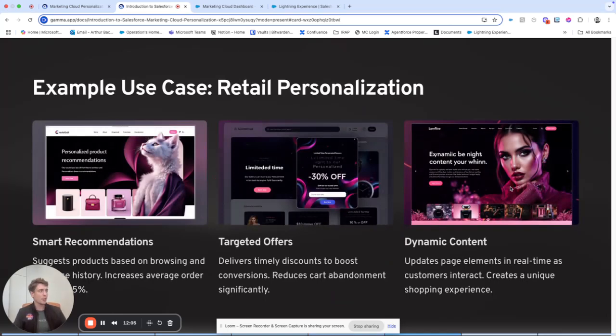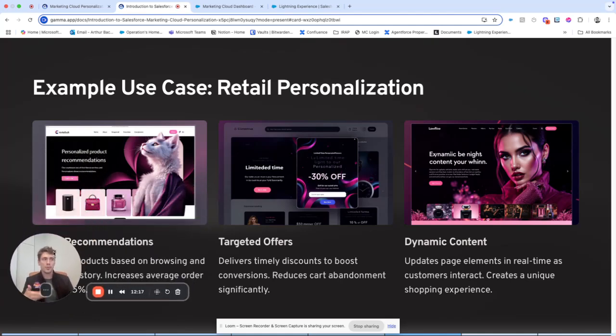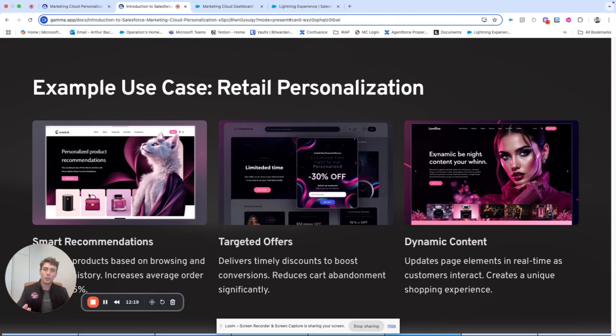Example of recommendation, smart recommendation. This is what we discussed with the e-commerce website. We will be able to propose some products that fit your interests. Let's say you browse the website the first time. We understand that you are looking at Nike shoes over Adidas shoes. If you go on another page of the e-commerce platform that is selling shoes, we will have a section with all the Nike shoes. This is the most common example.